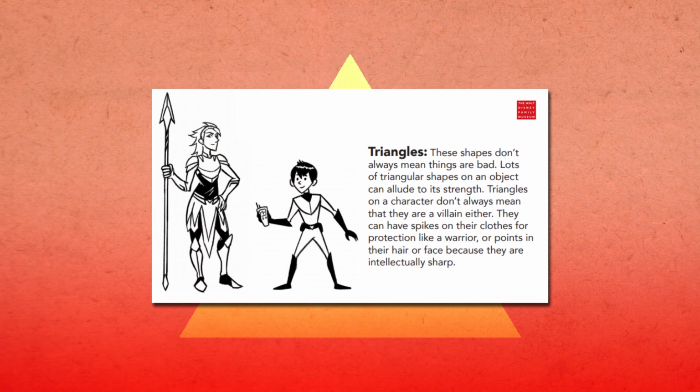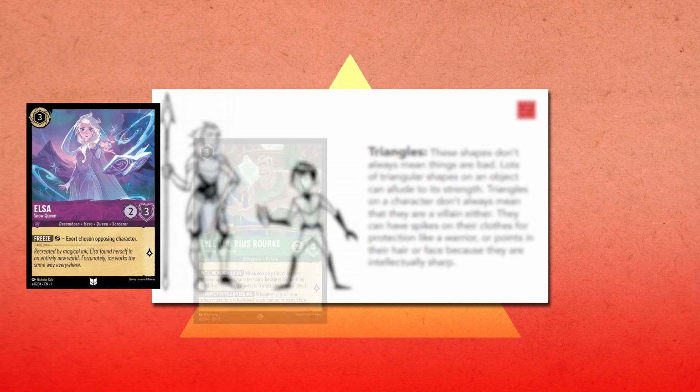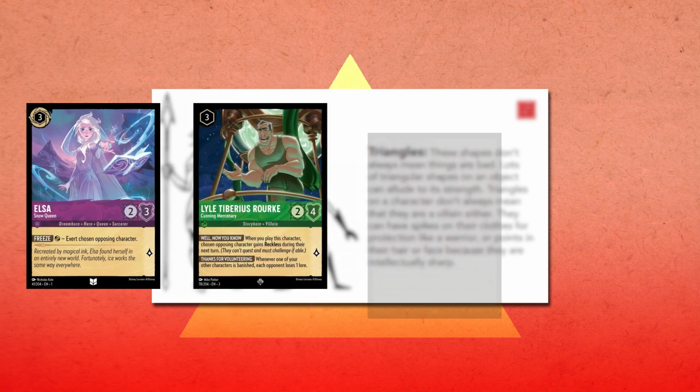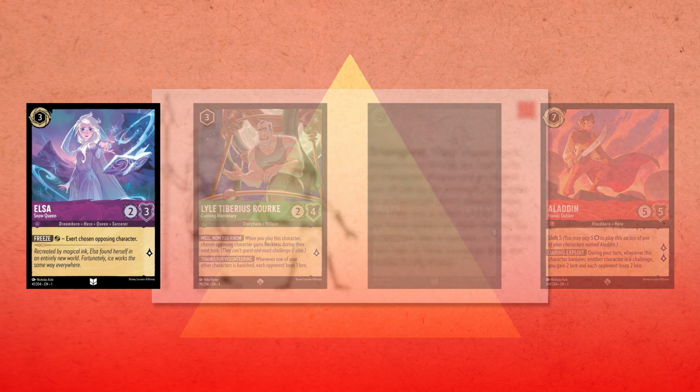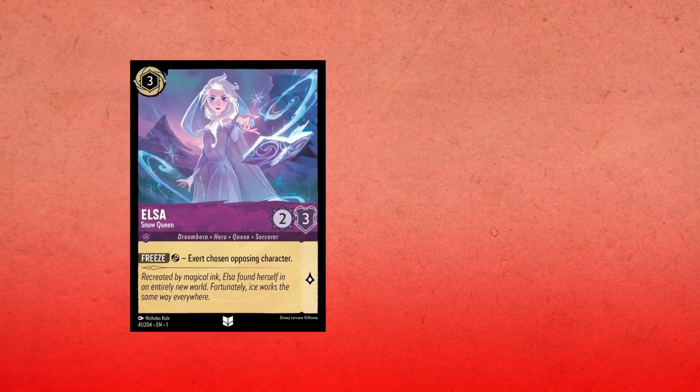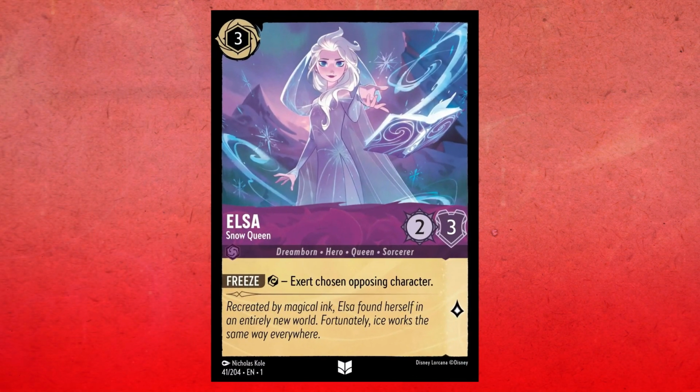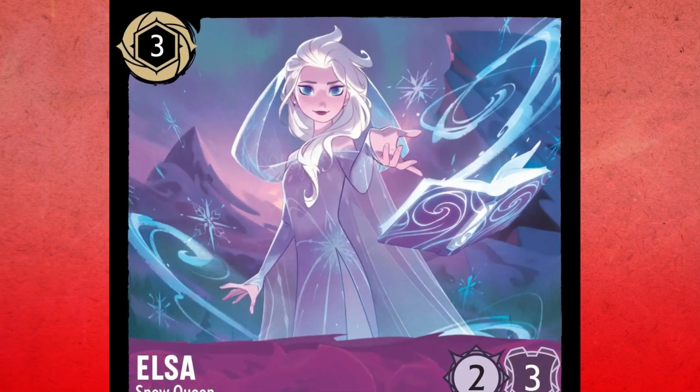This will blend perfectly into what I've hinted at throughout the duration of this video, both how shape language can be used to subvert expectations, and how we can blend the shape language to get across even more traits and characteristics. Let's start with Elsa, move back to Rourke, tackle a familiar favorite, and then circle back to where we all started. Elsa isn't a villain, as we all know. I mean, we've all seen Frozen, but her shape language can make the viewer unsure, especially with her Snow Queen card dipping into that even more.